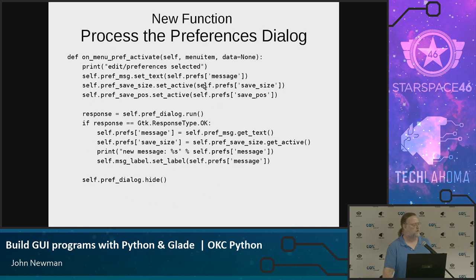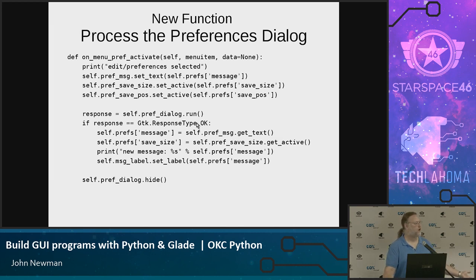So this is how we handle the preferences dialog. We set the 3 values we're going to track. Oops. All right, so in an initial version of this program, I saved the size and position separately. And I obviously cut and pasted this text from the wrong file. Pretend one of these 2 lines isn't there.